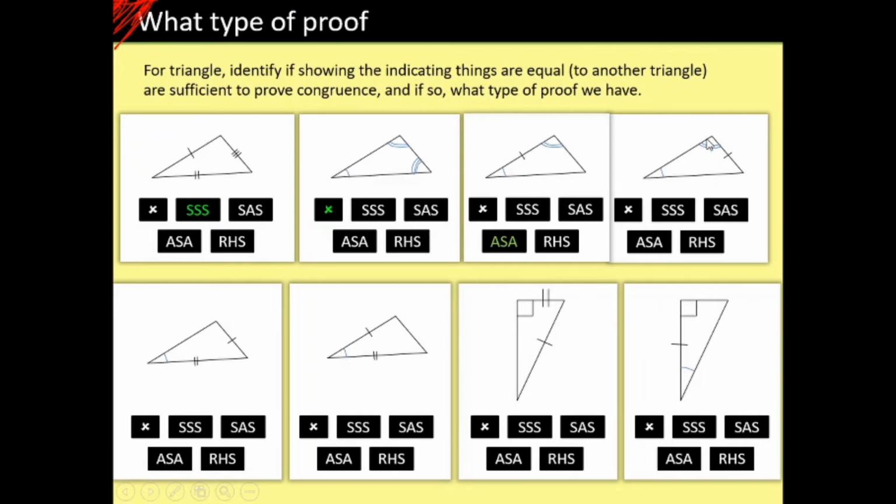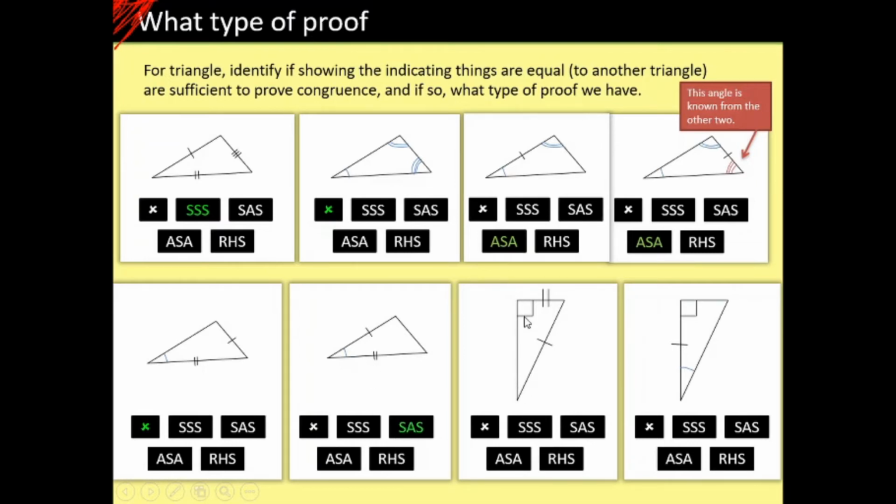Now, angle, angle, side. Yeah, that's actually the same as the previous one because I can work out this angle here, can't I? We tend to make it angle, side, angle. This one here, I've got angle, side, side. Now, angle, side, side is not a rule because that's the one where I get two possible versions. So I'm putting across, this is angle, sorry, side, angle, side, which is a rule.